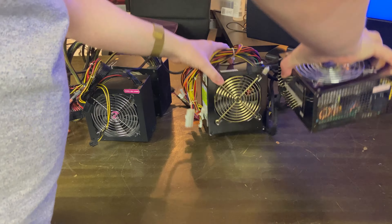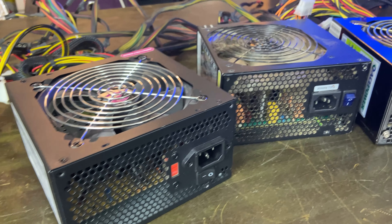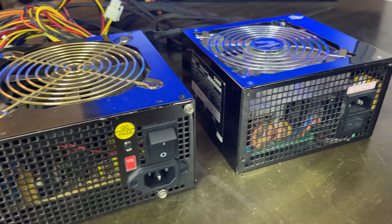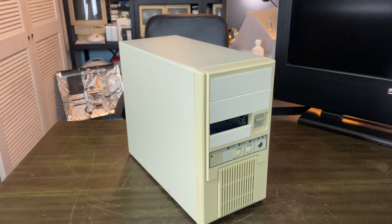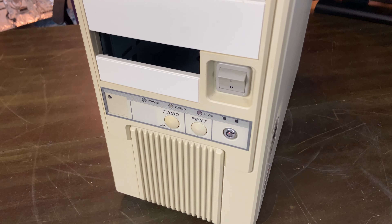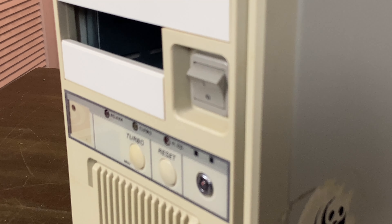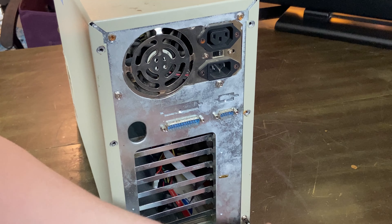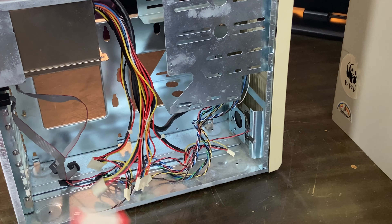These are power supplies that I picked up for the XP build-a-thon that my brother and I are doing. We wanted to build gaming PCs from the XP era, so a lot of these have Molex connectors only, maybe the odd SATA power outlet. This is a wicked case that I got in a recent buy — so classic with the turbo and the reset button and the fat power switch. I just think everything about this case is awesome. But it has sat for a while — it has a little bit of rust around those power supply screws. It did come with a power supply, but I don't know if I would trust it — this is ancient.